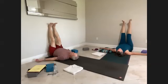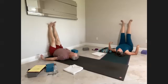Begin to deepen your breath. If you wish to remain in Shavasana, do so. A long Shavasana is always welcome. Bring your attention back into your space. Bring movement to your fingers and to your toes, to your wrists, and to your ankles.